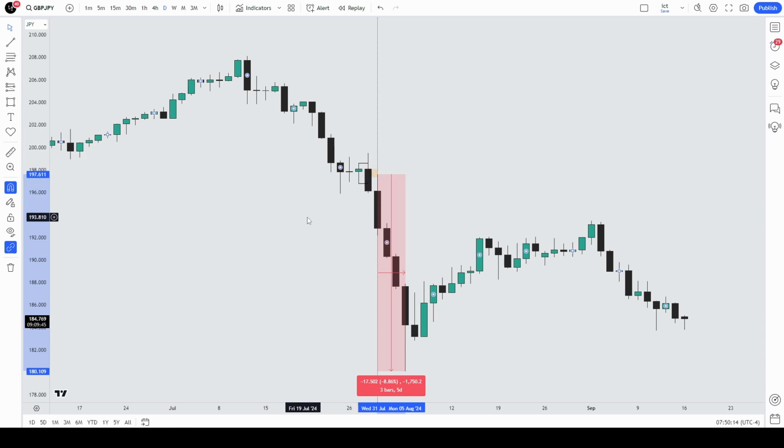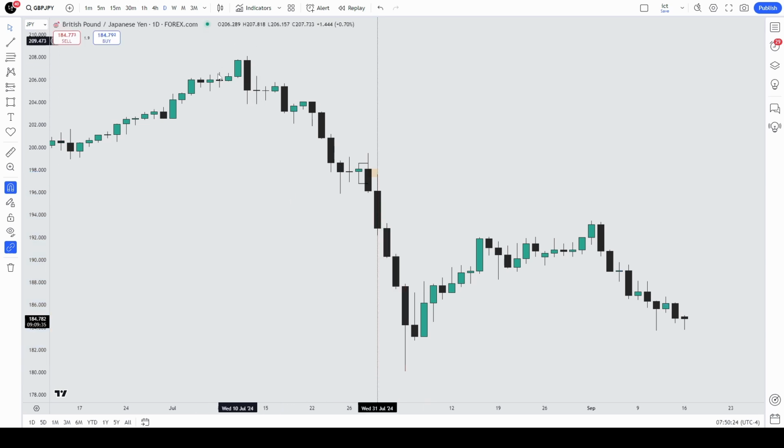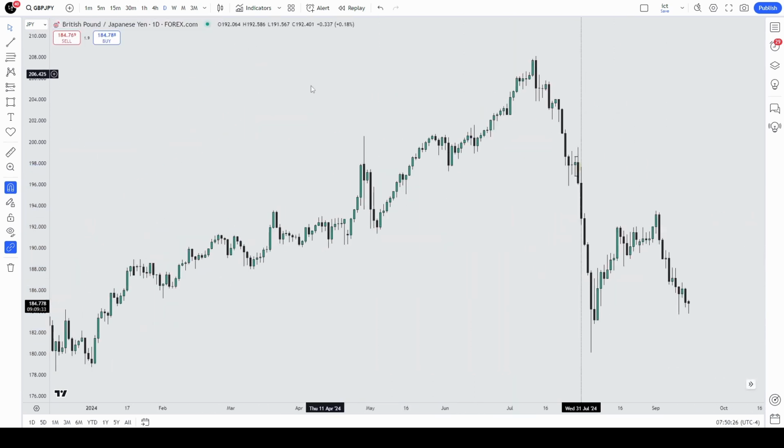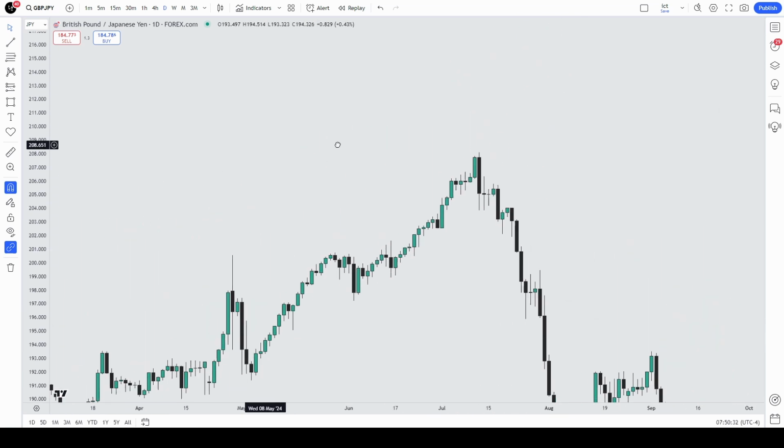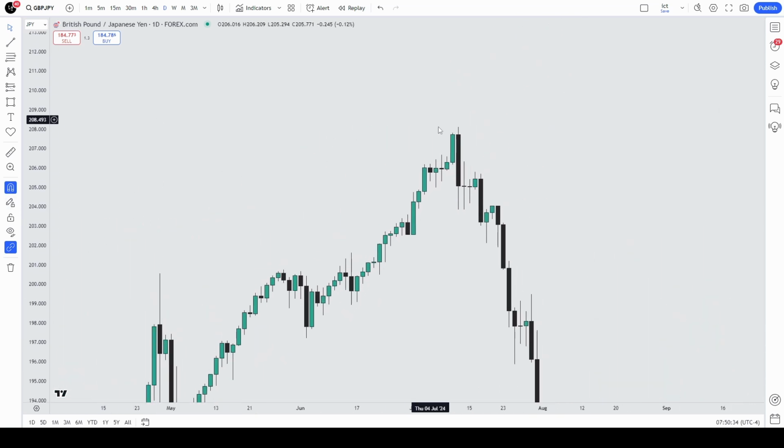Do you see how simple this is? Using this one candle to be able to confirm your bias. All right, it is this simple. What happens up here? We trade into a really rich premium, obviously. The exact same thing is happening up here. We trade into a really rich premium.